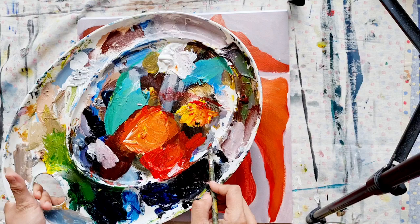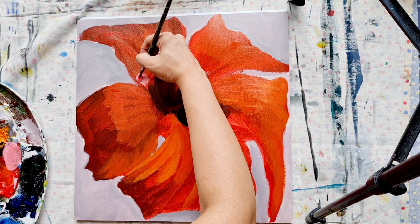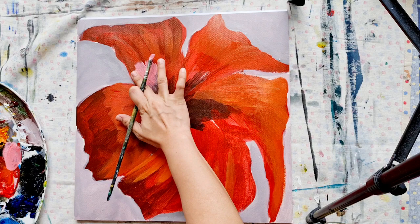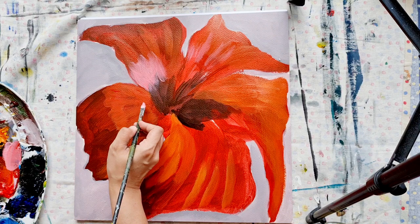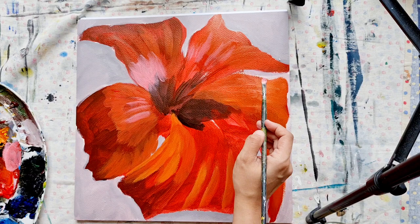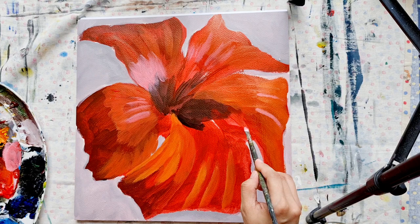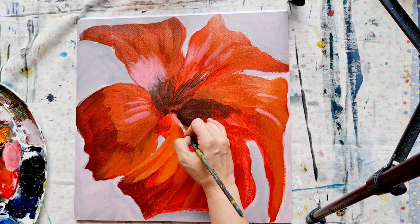I'm gonna add white. It's like a pinkish color. Right, like this, and I'm gonna dry brush here. And of course, you can use your fingers to blend it well. Again, pink color. I'm gonna use this pinky color here as well. All right, like that. Okay, I'm gonna add more here. It's very subtle, but it should be there.